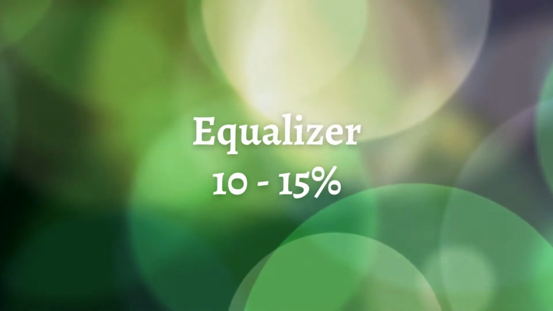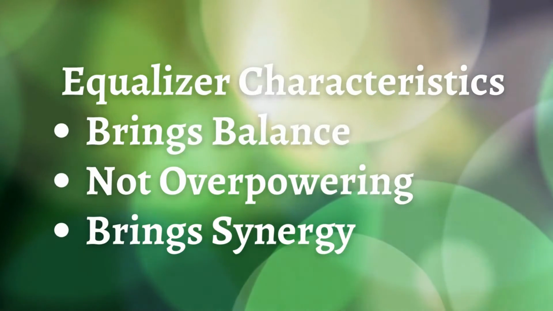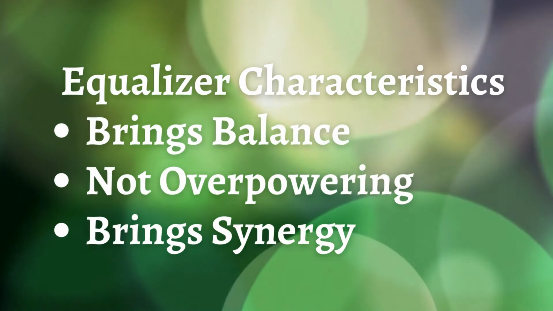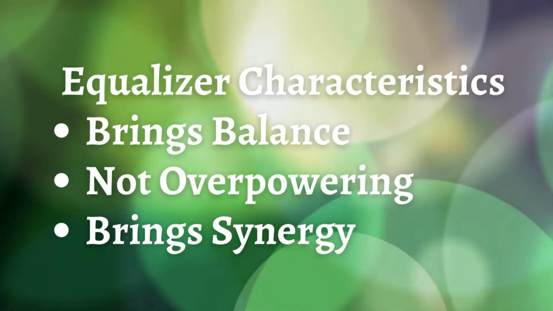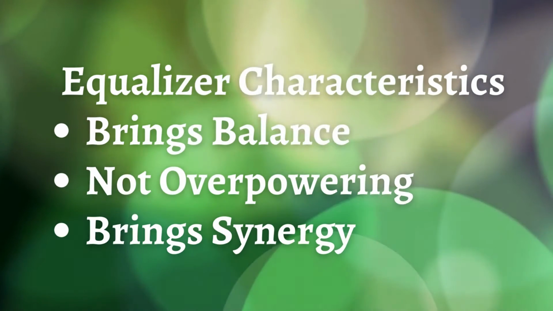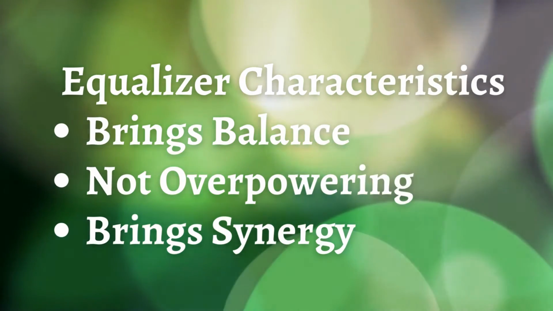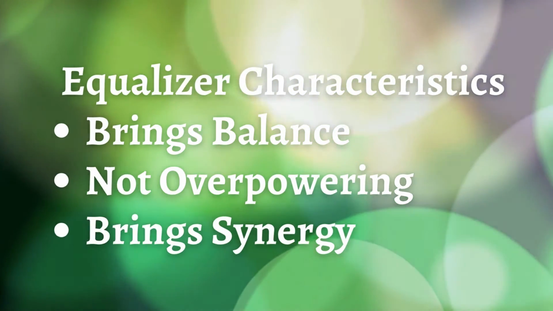And the equalizer is typically 10 to 15% of the blend. Now, this oil is going to create more of a balance to your blend. It brings a synergy into the balance, bringing all the oils contained in your blend together. Now, their fragrance is also not overpowering, not as predominant as the others may be, and they have a shorter duration. Now, the blend equalizers are the essential oils that are going to sort of smooth out your sharp edges in the blend. And this one is going to include quite a few different oils in it.